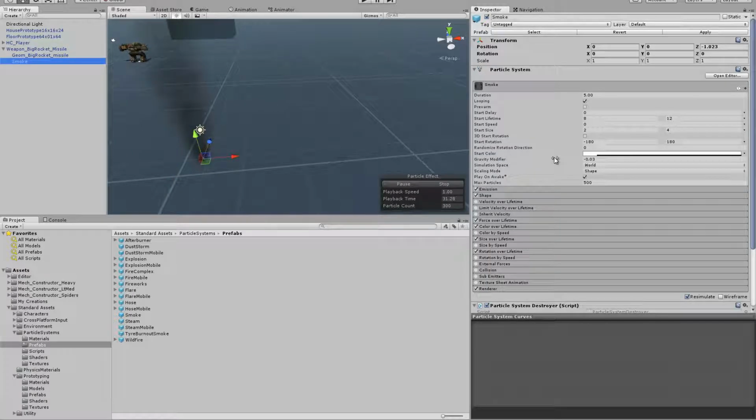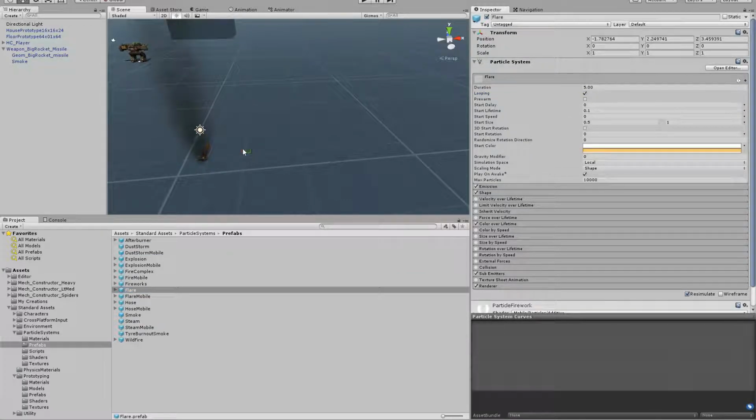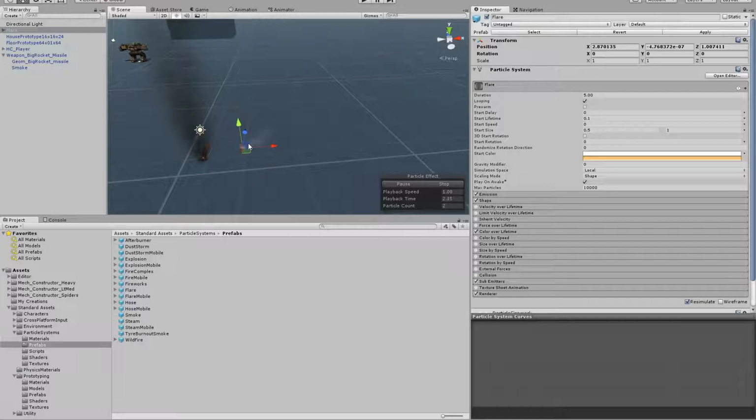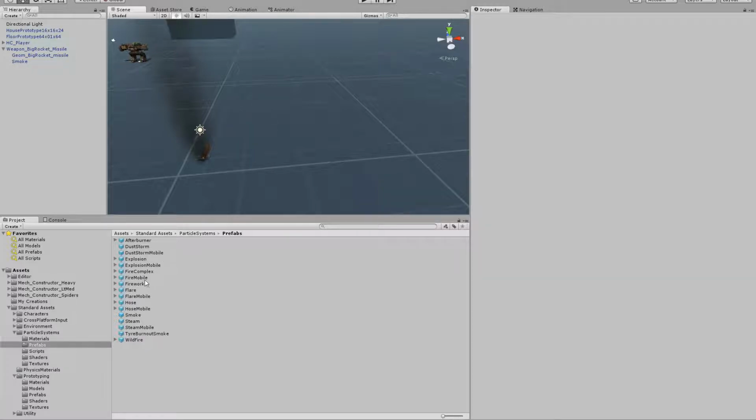And then let's take the smoke and give it a short lifetime, I guess. Yeah, that way it doesn't go billowing up. You want it to basically dissipate as it's coming out the jet. I'm trying to remember duration, maybe. Maybe for 1. Also, a flame effect coming out the back would look cool too. Yeah, and there's a flare effect. We could do that. No, that's not what we want. There's a fire, maybe?